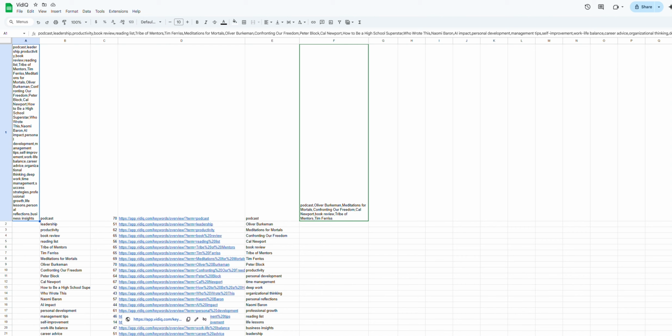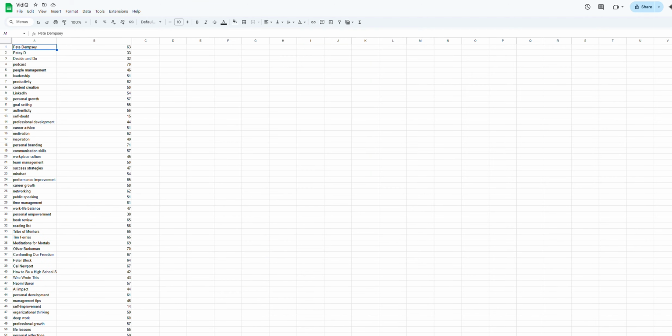And what I've done is I've gone and I've built a separate sheet where I've taken all of these keywords and a number of other ones and gone into VidIQ, looked up the score, and put it in here. This is something that we're going to want to automate in the future, but for the time being, having this here somewhat manually created is going to allow us to do a lot of this automatically and then build on it in the future.